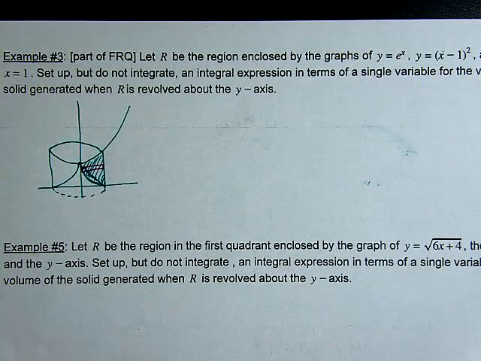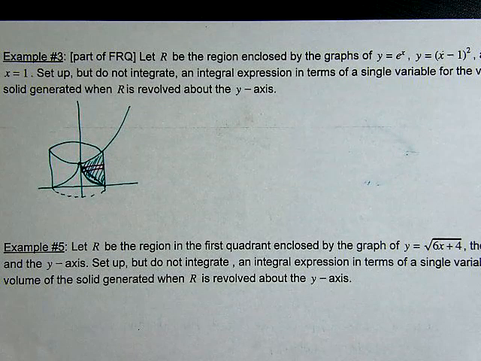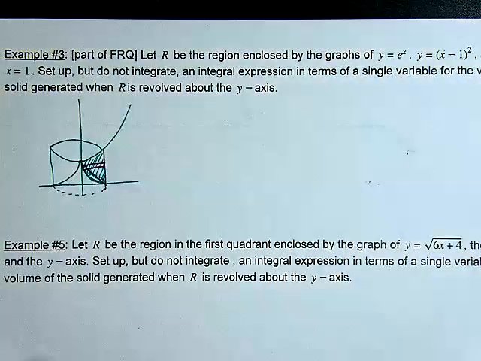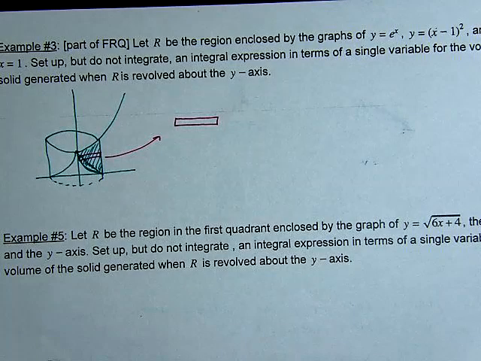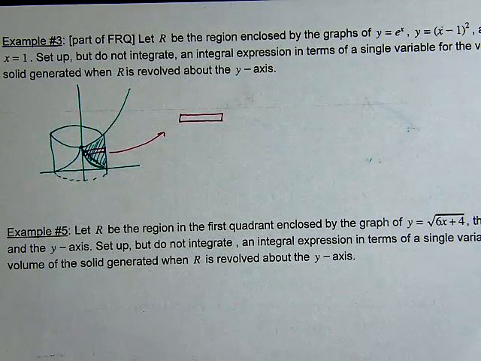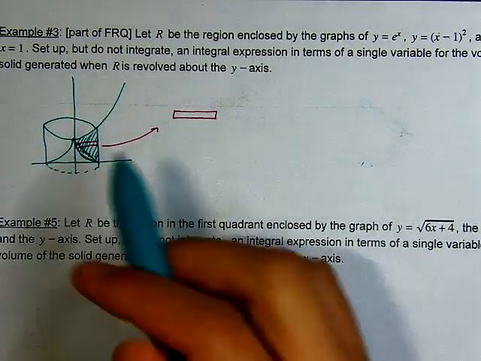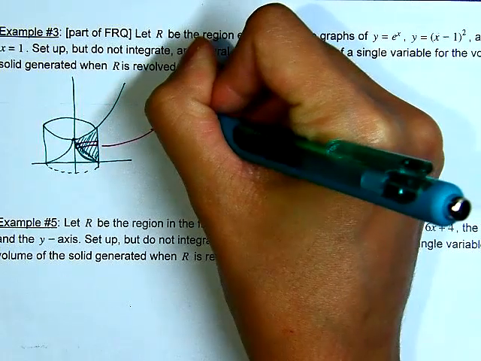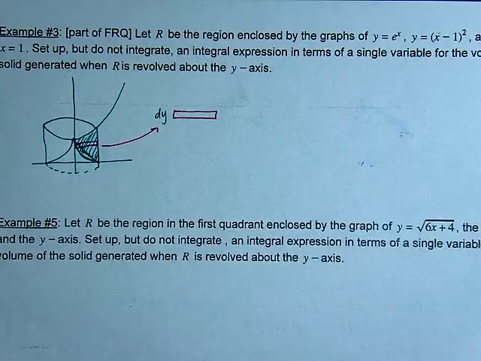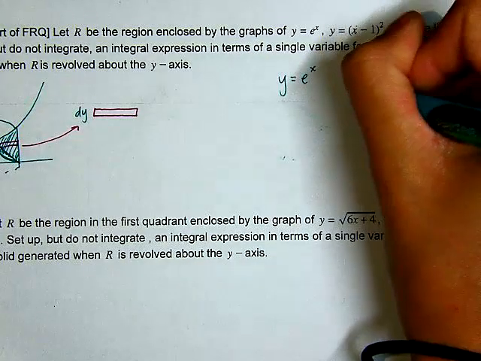Because we are rotating around the y-axis, our slices now need to be horizontal, and then we'll add up all those horizontal slices together and make it an integral. So if I were to draw the slice over here, similar to before, I would need to find the top y minus the bottom y, or in other words, the right y minus left y. However, because we have horizontal slices, this is now going to be change with respect to y, not change with respect to x. So I need to take these two equations and I actually need to solve for x.